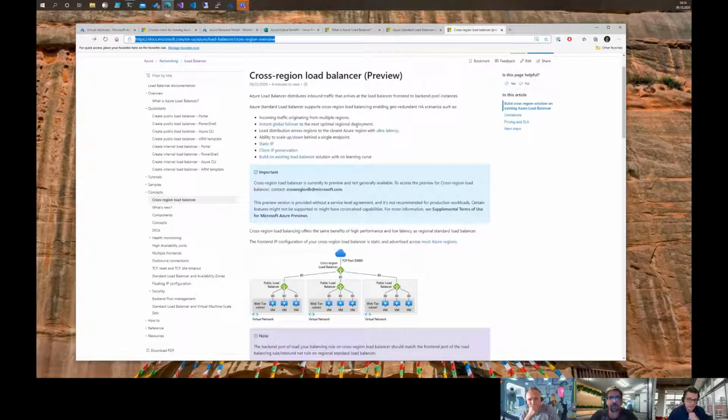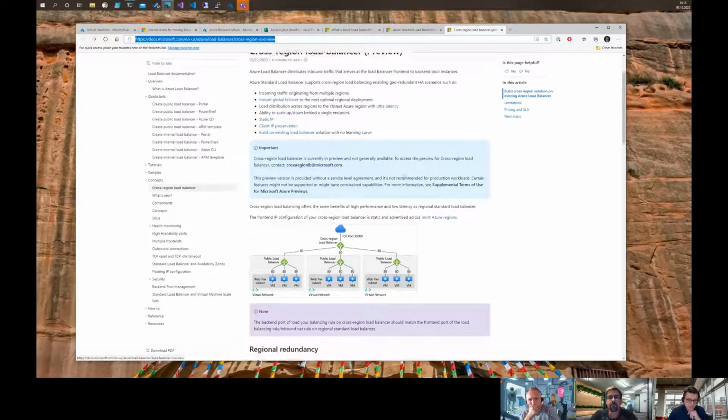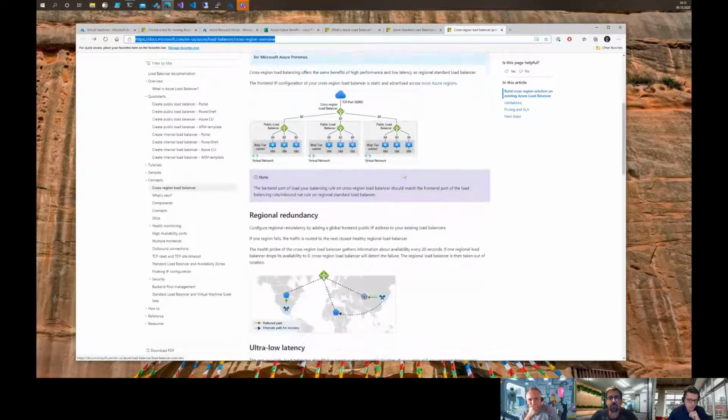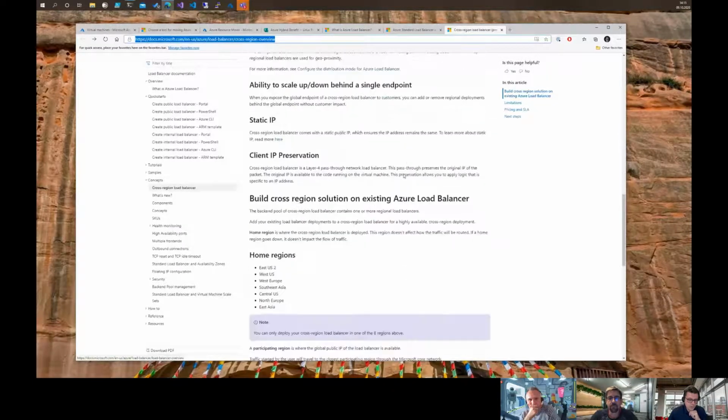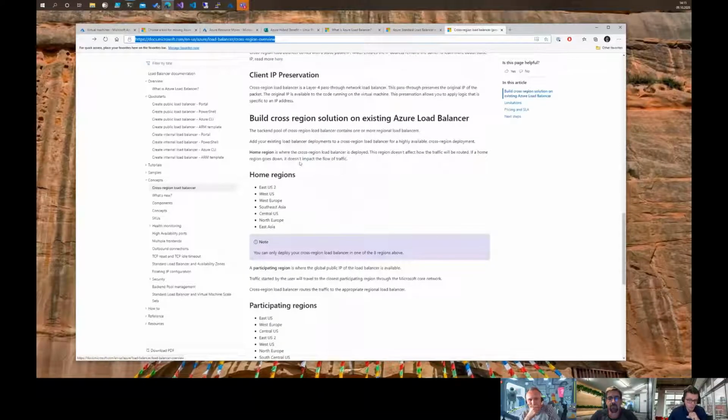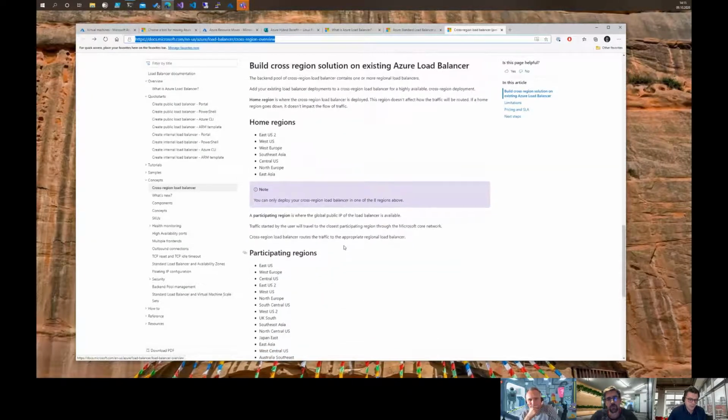And there are some DR scenarios like here, where I mentioned how and when I can use it. The concept is very similar. What we are doing is introducing something called home regions. Home regions are these cross region load balancer endpoints, and they are balancing across the other participant regions.